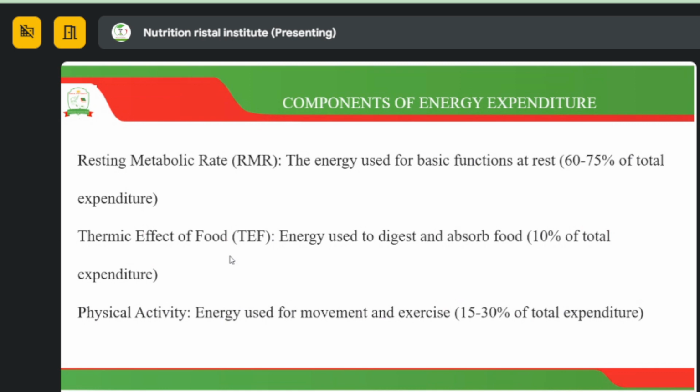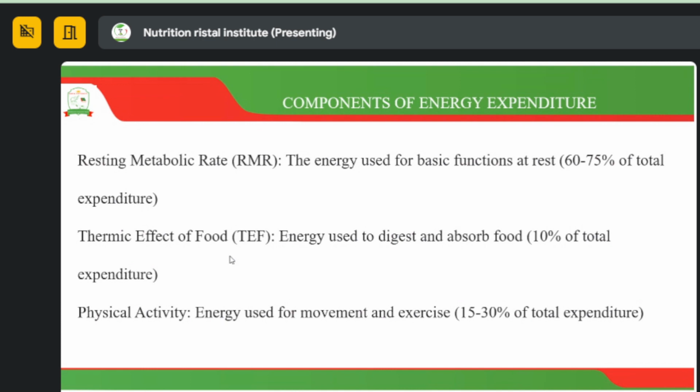So that is basically what you call the resting metabolic rate. When you're not doing anything, you're not sitting, not playing, not running, and you're just at rest. Maybe you're lying down on your bed relaxing, or maybe the best thing I can say is sleeping. That's the energy you need to maintain yourself alive. The energy that your body system needs to continue functioning is what you call the resting metabolic rate, or you can simply say the basal metabolic rate.